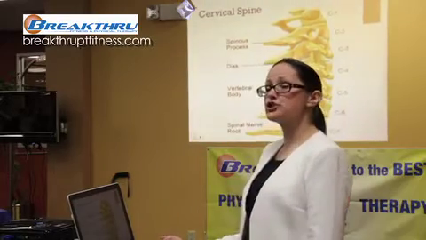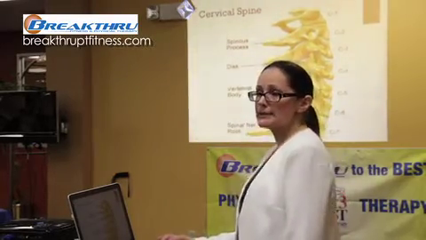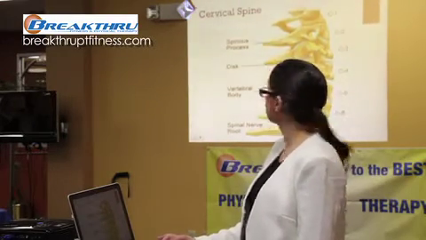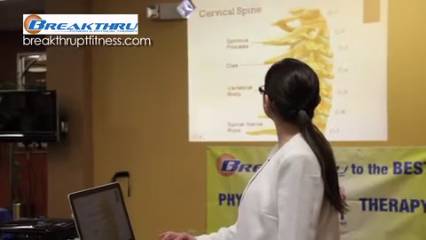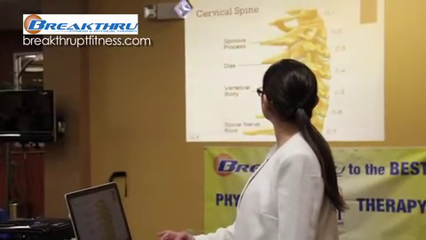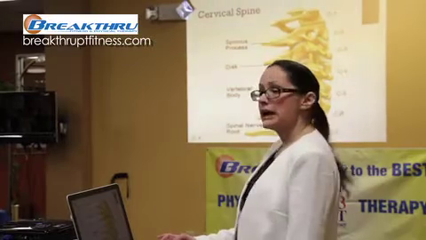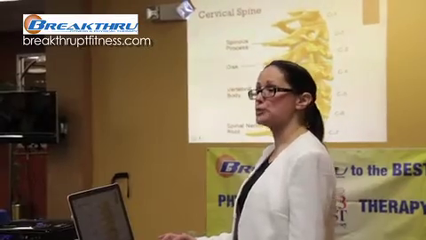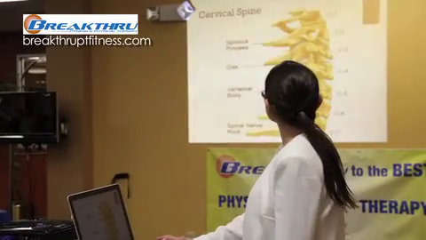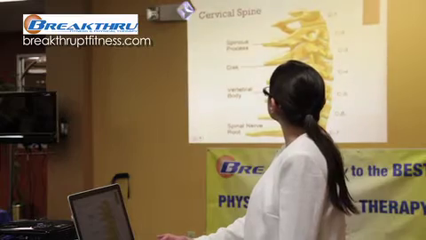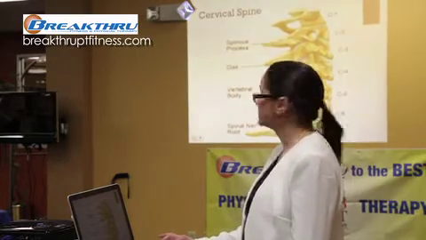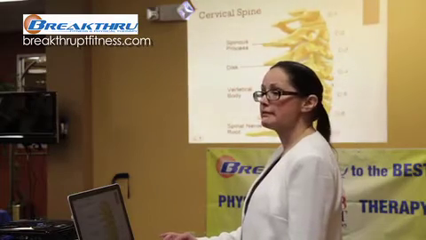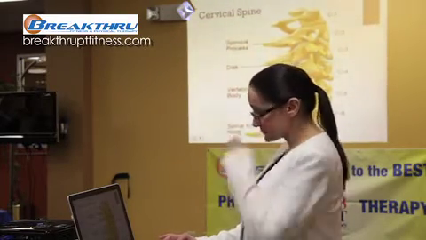So now we're moving on to the cervical spine. So the cervical spine is made up of 7 bones. We call those the cervical vertebrae. Again, see one up at the top here, 2, 3, 4, 5, 6, and 7. Again, in between these bones are the discs, and again, the discs are named for the bones that they are in between. So up at the top, we have the C2-3 disc. There is no disc between C1 and C2. So we start here at C2 and C3. C3-4, C4-5, C5-6, and C6-7.